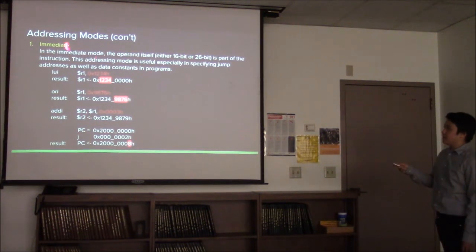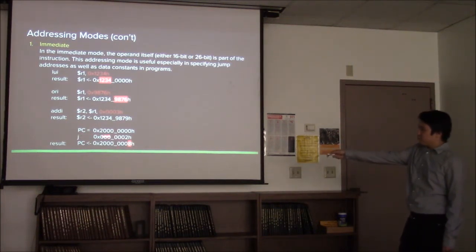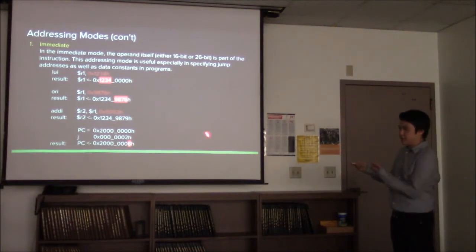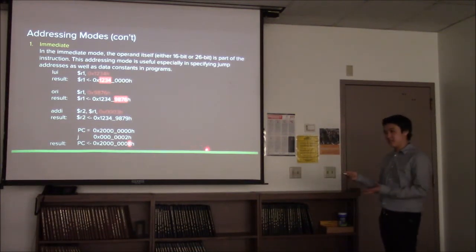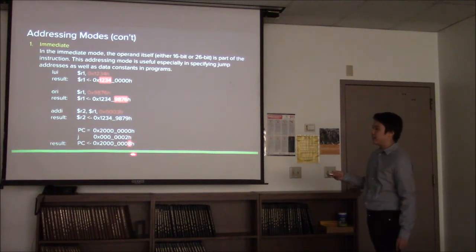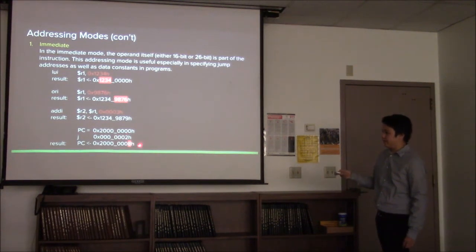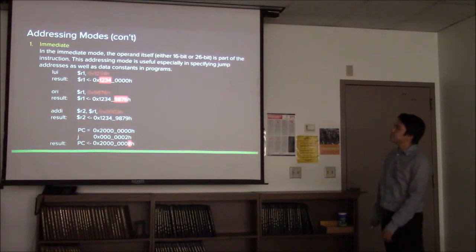Now, the last thing, the 26 bits that I mentioned, we use that for jump right here. So the jump constant is 2. However, when we execute the instruction, the PC is loaded as 8. The reason why is because we basically shifted left and essentially concatenated it with 2 bits of 0 at the end. So that multiplies it into 8. And we keep the 4 most significant bits of the program counter as we load.